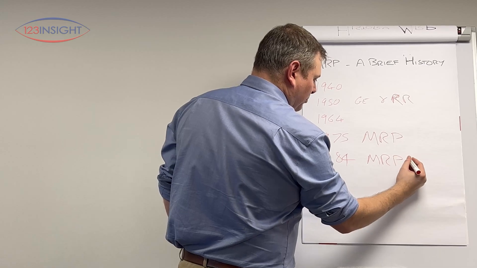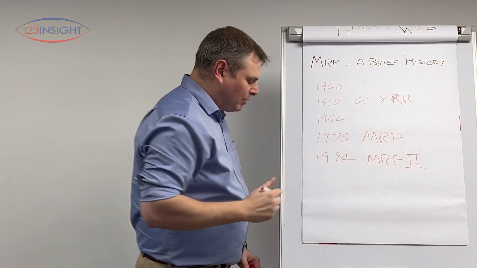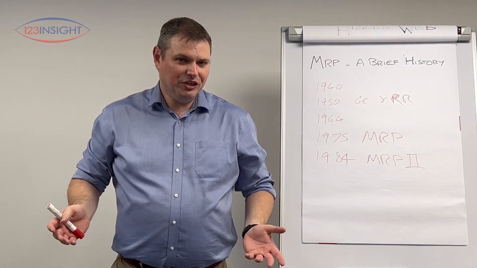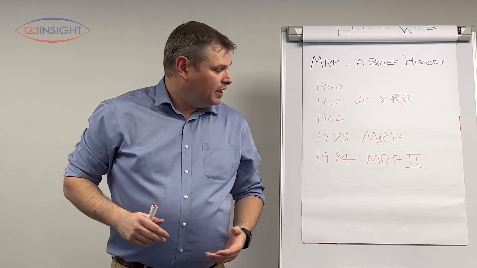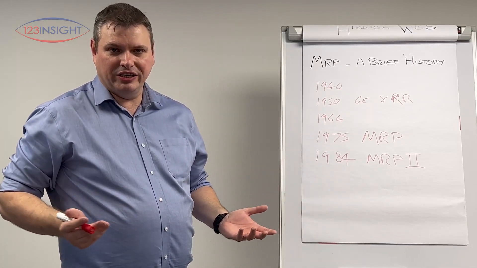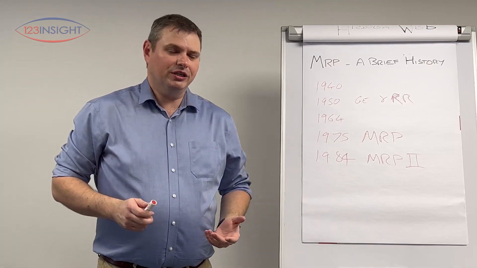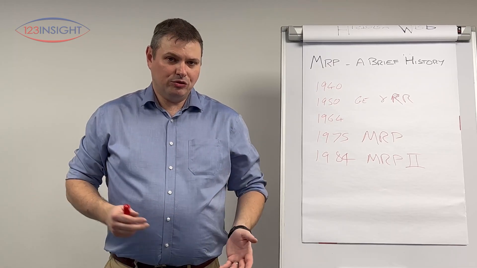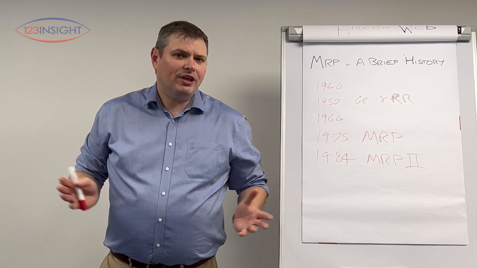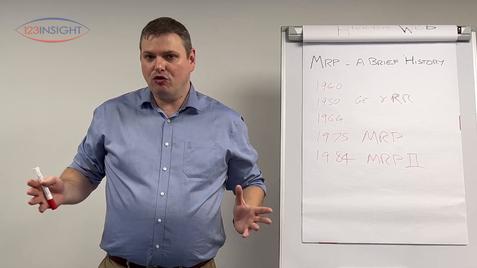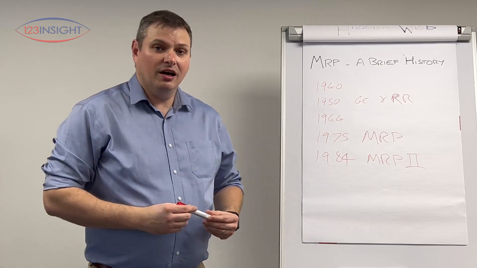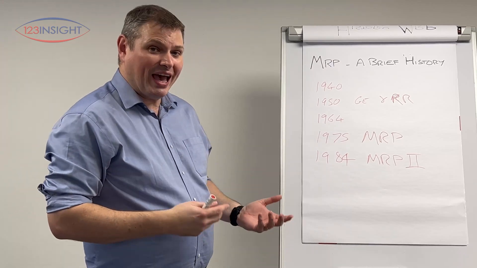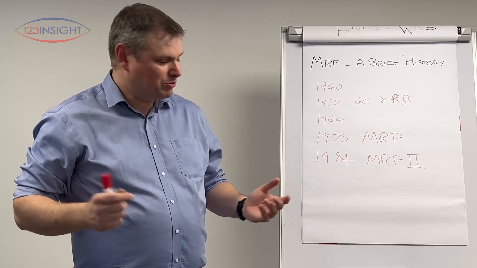The difference between MRP and MRP2 is simply this. MRP is focused on what you need to make, what you need to buy, when you need to do it, and how much you need — those three questions. MRP2 takes all of that and simply adds in capacity restraints. It looks at how much capacity you have on your resources, how loaded those resources are, and whether you're over or under capacity. All of that is taken into account during the MRP algorithm processing, and then it produces answers based on what you need to buy, what you need to make, and when you can and can't do it based on your capacity and material lead times.